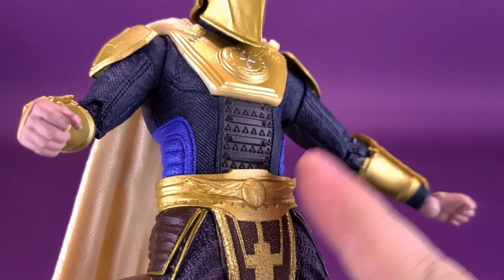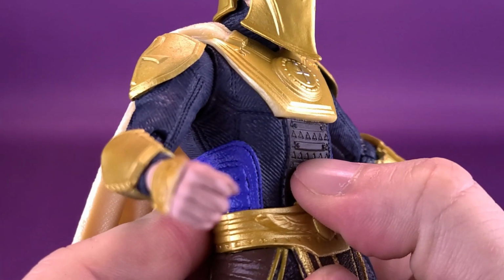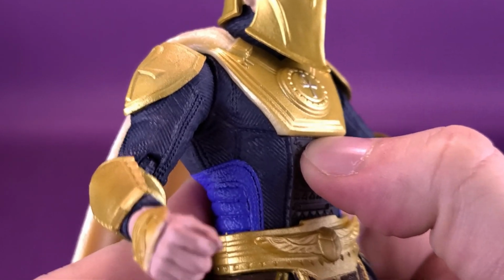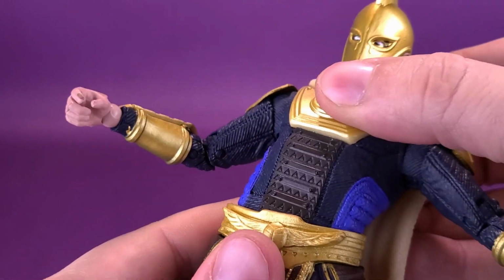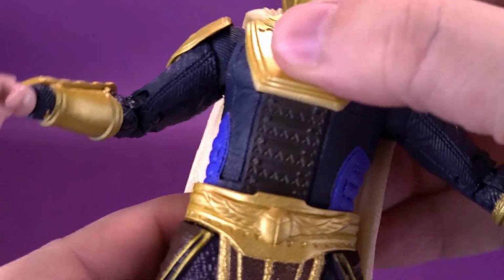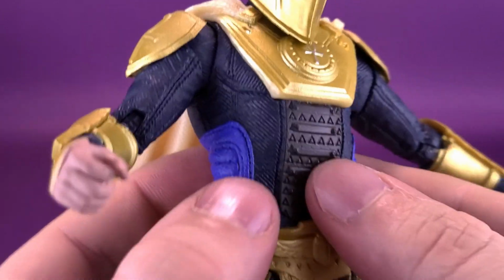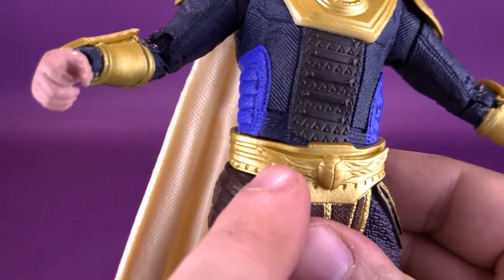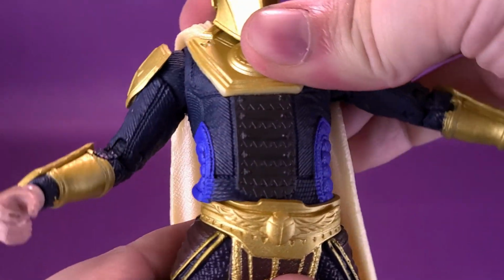Now, when we get to this torso, I had already mentioned that there's a softer plastic working here. If I put my finger against it, I can kind of feel where there's the ledge of plastic. This is all harder plastic, and this is where it starts being a little bit softer. This does allow the figure to move forward and back. I don't know if this may start splitting over time, but at least it gives them some additional crunch. Technically, though, the ball joint actually works more down here. So there is probably an upper torso crunch here, and then there's a lower torso ball joint right here. It's actually just below the belt area, and that also allows the torso to move back and forth this way.